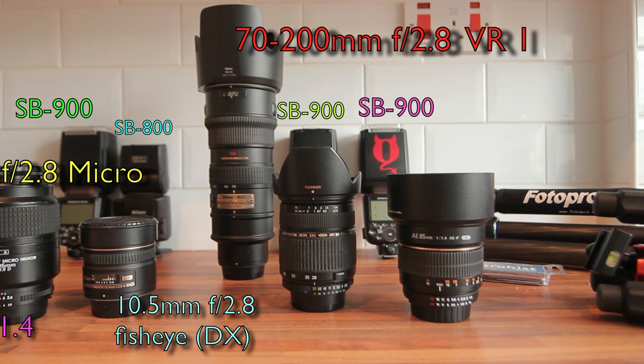Next along the line, we have the Tamron 28-75mm lens. Now this is one of my cheapest. It was about £250. I got it second hand, but it's one of the best and it's one of my most used lenses as well. I use it in pretty much every situation and it works on both my full frame and my cropped sensor cameras. Great for film. The zooming is very jittery if you're doing that in video, but you should never do that. And because it's so cheap and so light and so small, I've been able to take it pretty much everywhere I go.